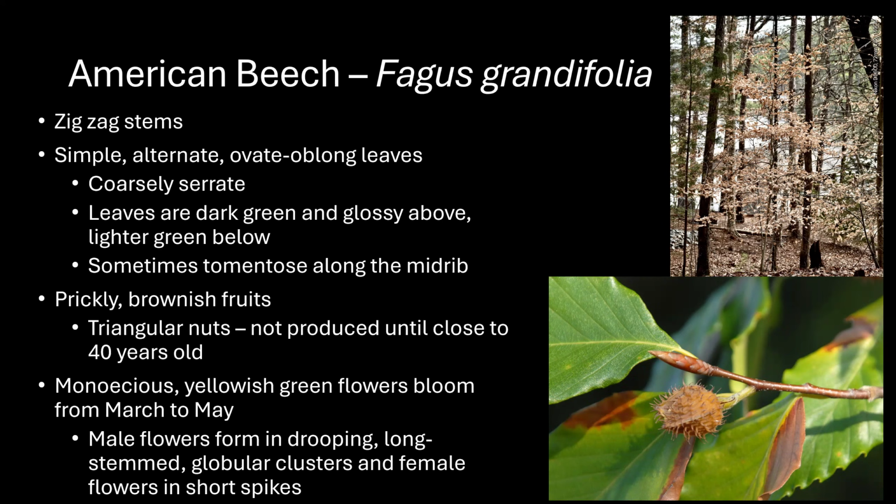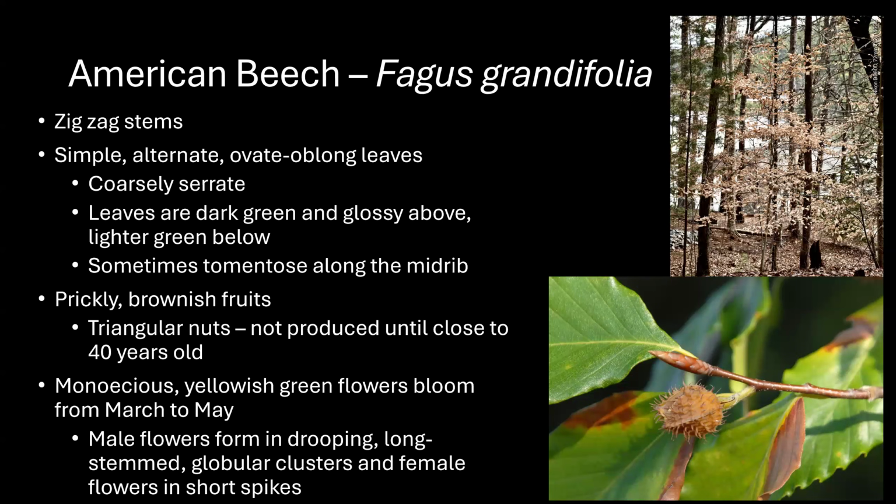Now, from up top, and you can see this with this bottom picture a little bit, on top of the leaf, it looks a little bit more glossy in color, whereas if you look on the underside, it's a bit of a lighter green. If you look on the midrib of the leaf, it can also be slightly tomentose, might have a slight fuzz to it.